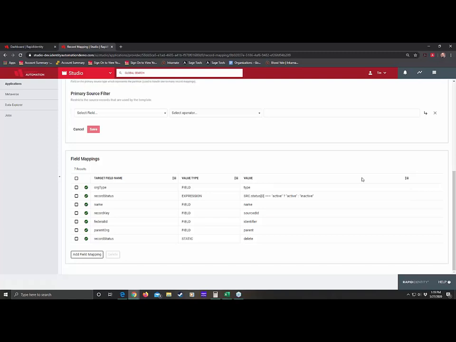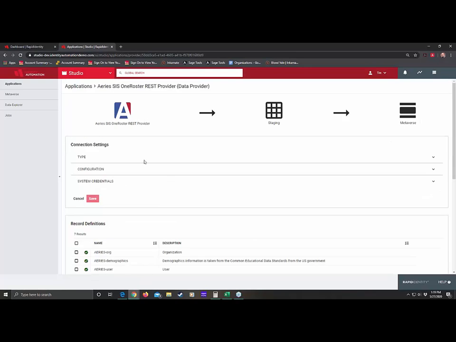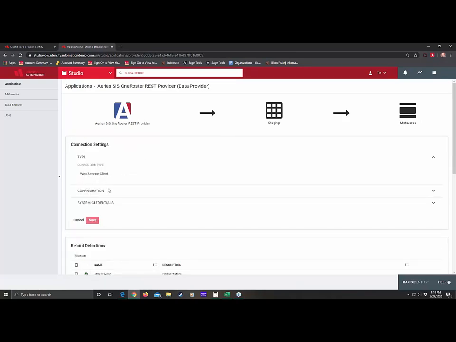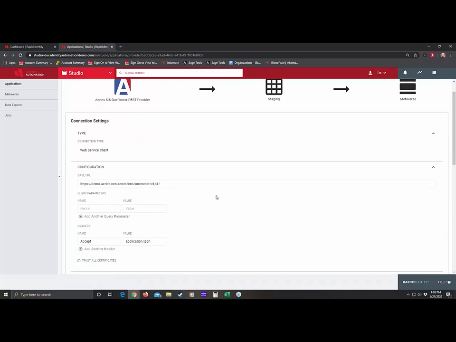In terms of getting the data into the Meta Vault, it really depends on your SIS. The best way, I would say, is through the OneRoster API, if it has that. Examples would be Infinite Campus, ARIES. I think PowerSchool is coming out with one if they don't have one already. Those API pulls are going to be better than straight flat files. ARIES here, you can see, is using a web service client, and here's the API pull that we're bringing in for that one.